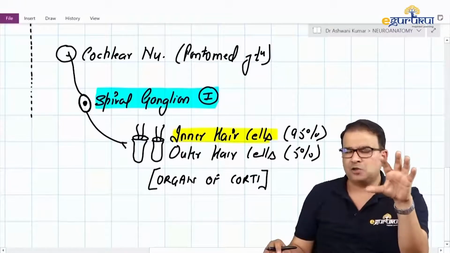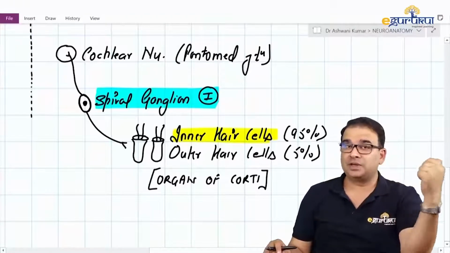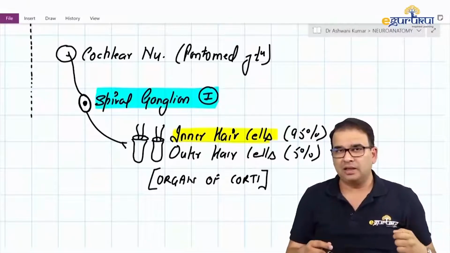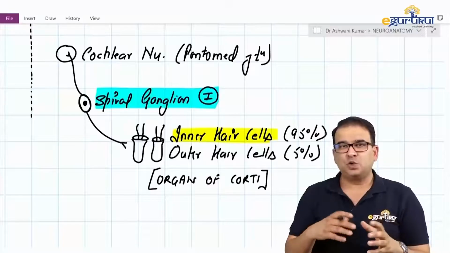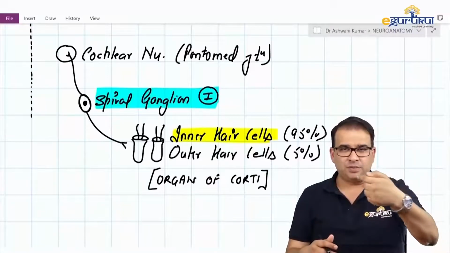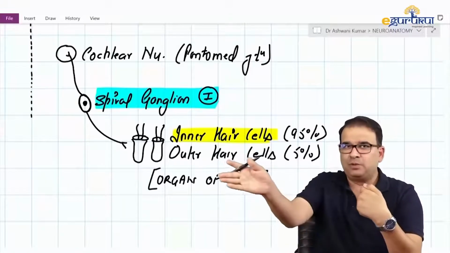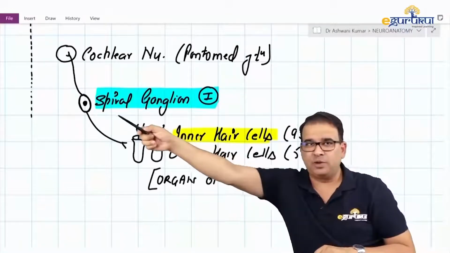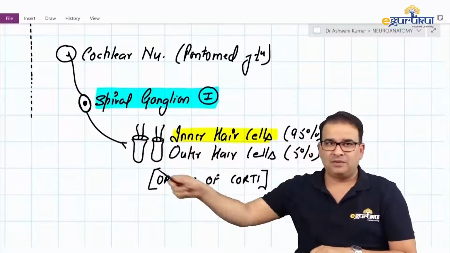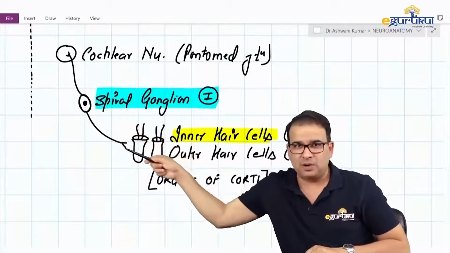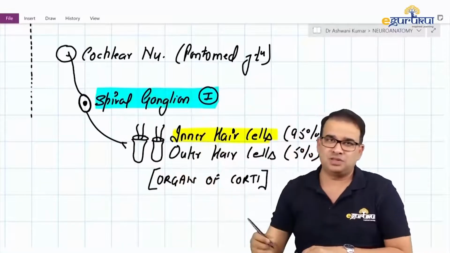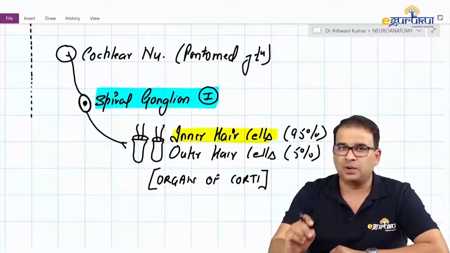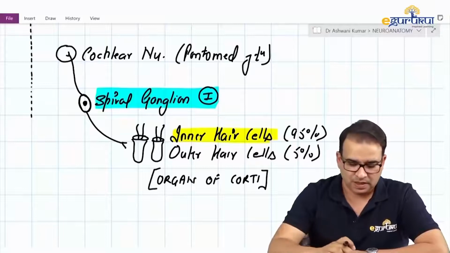pathway. How is the spiral ganglion different from the other first order neuron we discussed in the spinal cord? They were dorsal root ganglia. Dorsal root ganglia were pseudo-unipolar. The fiber comes in from the same pole and exits from the same pole. So that was pseudo-unipolar. This is not pseudo-unipolar. This is bipolar. You can see from both the ends, we have one peripheral process and one central process going toward the central nervous system. So it's a bipolar neuron, the spiral ganglion, and they are the ones forming the first order neuron.